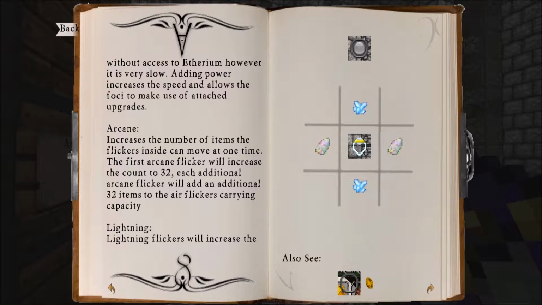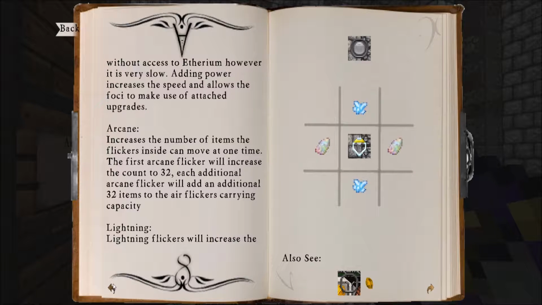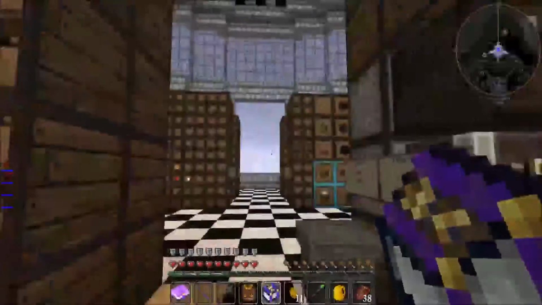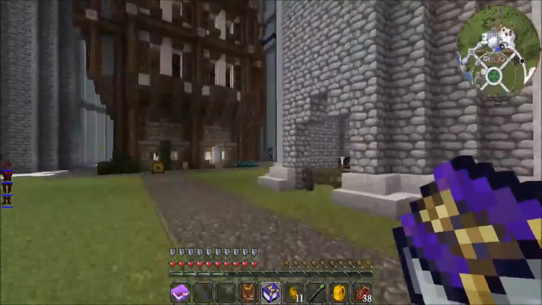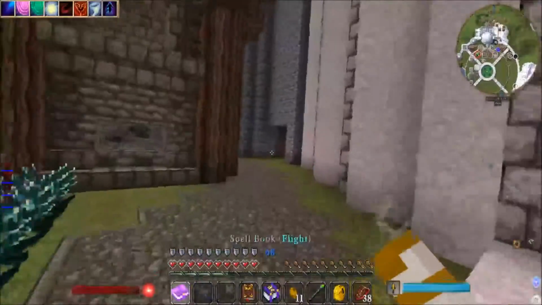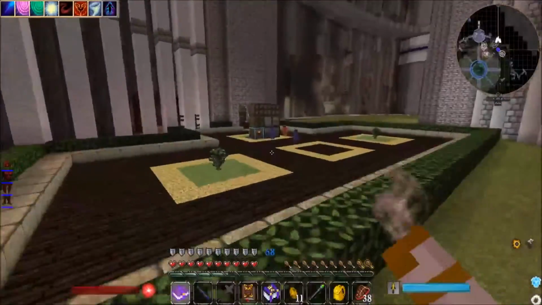Well, that's weird. Lightning flickers will increase speed, but arcane is what I want. I mean, 32 is enough. Why is it only doing one at a time? I wonder if above doesn't work. Maybe it has to be on the side. It's very interesting. Let's check it out.